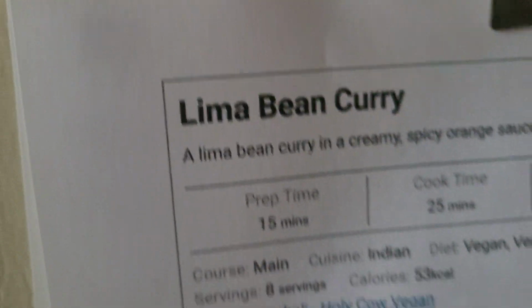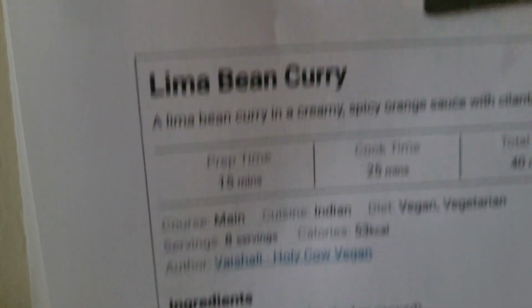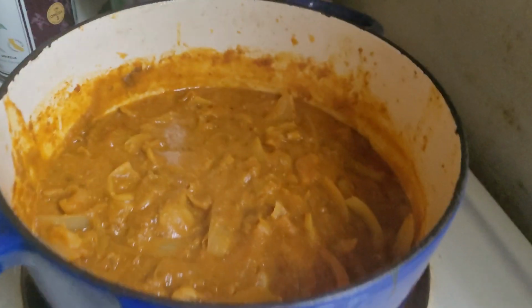This will be meal number two, the detoxifying meal. I found a recipe. Let me show you. It is right here: lima bean curry. So I got the ingredients, and this is the lima bean curry stew right here.